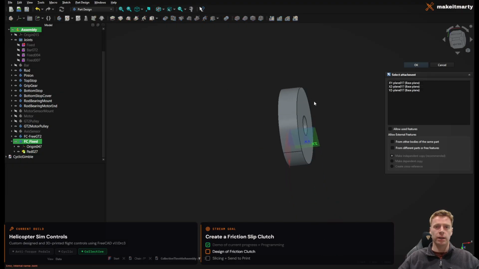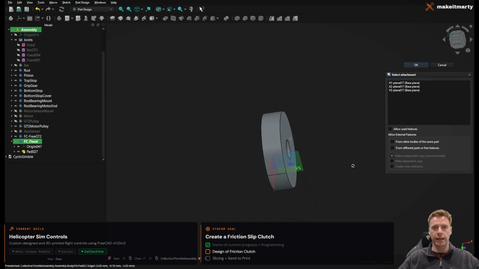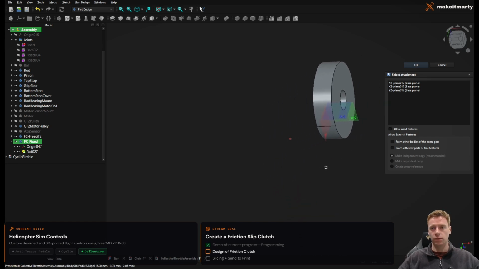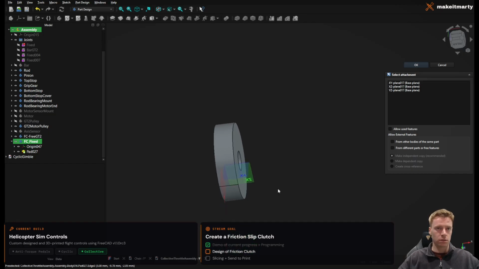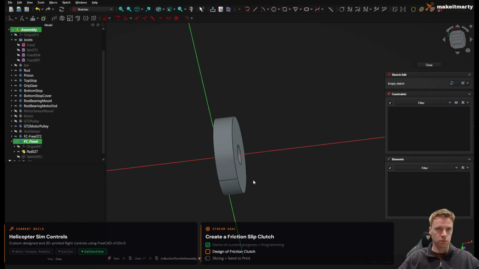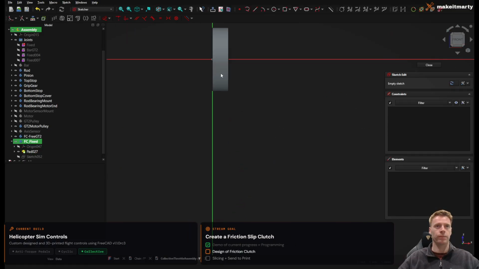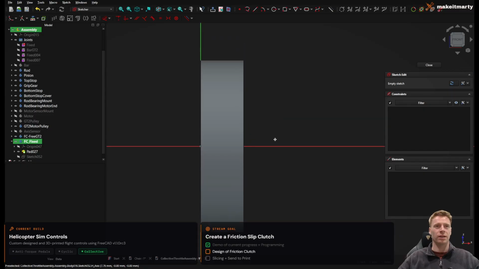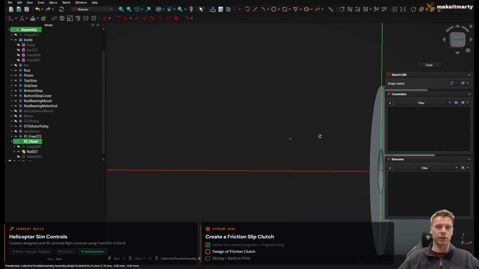Then we just need to make it on the correct plane. So I think this is going to be XZ. Yeah, that's not ideal, is it? How I've designed that.